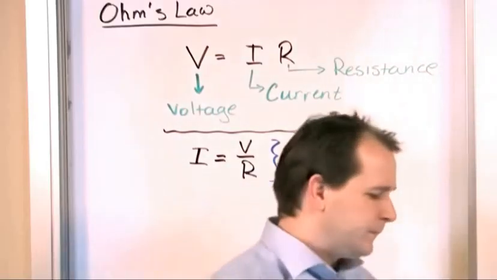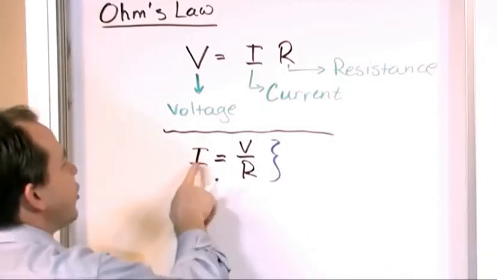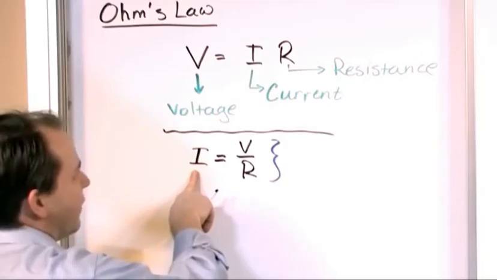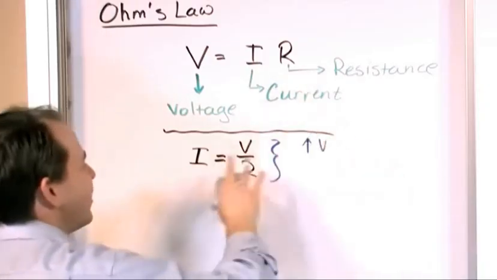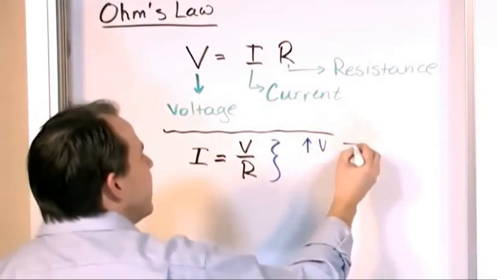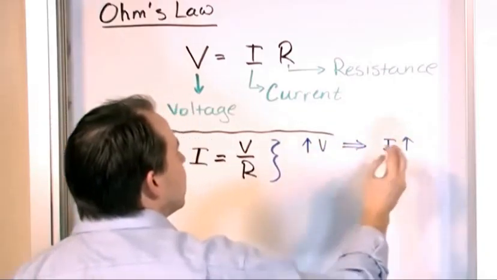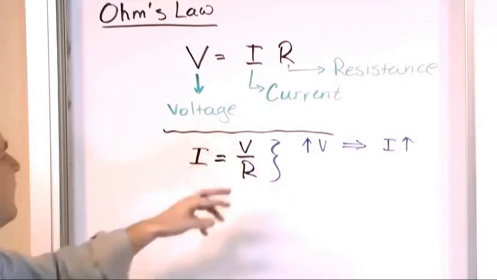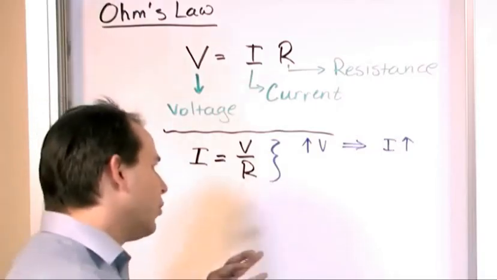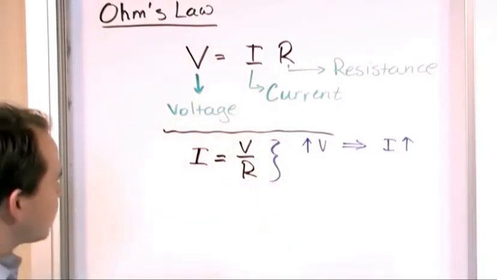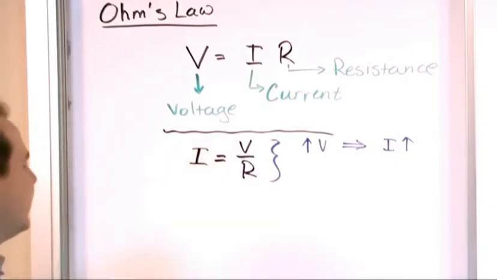So it's universally true. But when we look at it written in this form, we can see a few nice things. If the current through an object in a circuit like a resistor truly is equal to V over R, then if we increase the voltage, just forget about numbers, if we just increase the voltage, then this numerator gets bigger, then that means the current must get larger, right? If we increase the voltage. Think about what the voltage is. It's the push. If I increase the voltage, if I turn a knob up and increase the voltage, I'm pushing more, so to speak, on the electrons. What this is saying is I'm going to get more current because this numerator gets bigger. And that's exactly what we said in section 1.